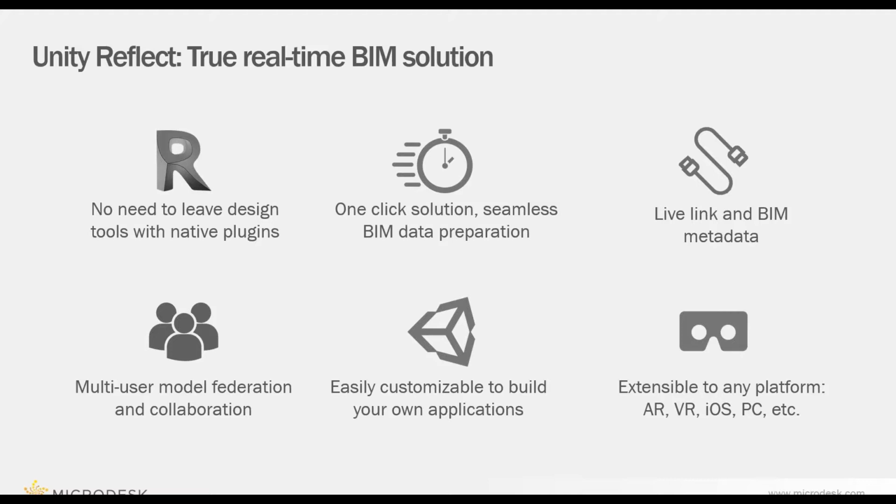For anybody who ever used the old Autodesk Stingray or Max Interactive, and then the Revit Live, think of it a little bit like that, where if you wanted to take the Live workflow and go crazy with it, you had Stingray to work with. Similar, but much more powerful is this. If I want to take my Unity Reflect workflow or end result and expand upon that, customize it, I've got Unity Pro that can do that.